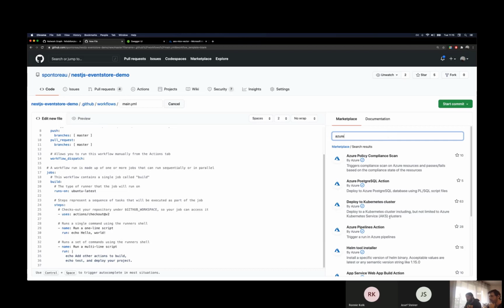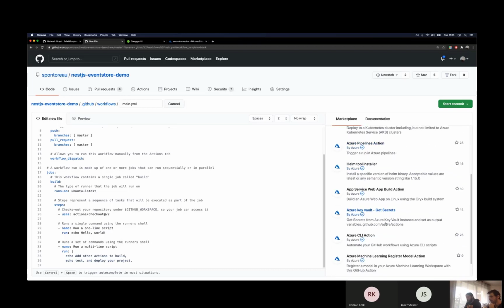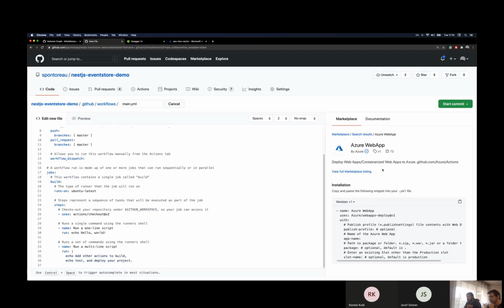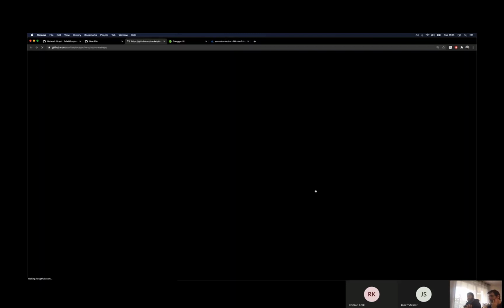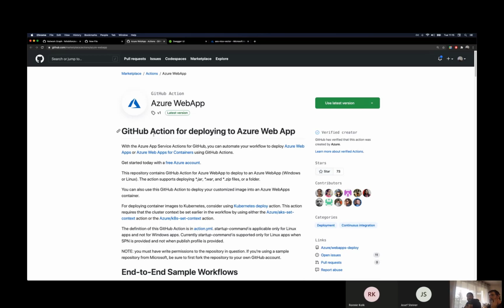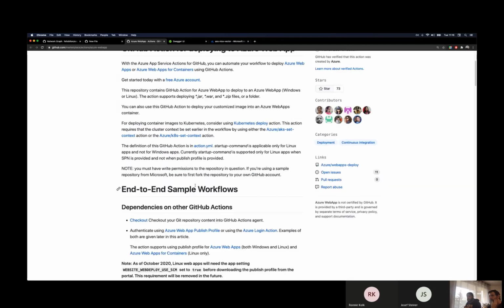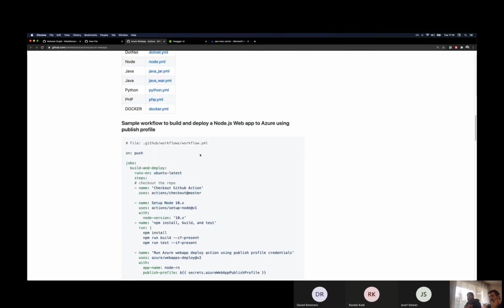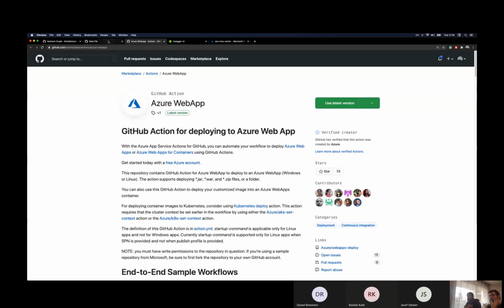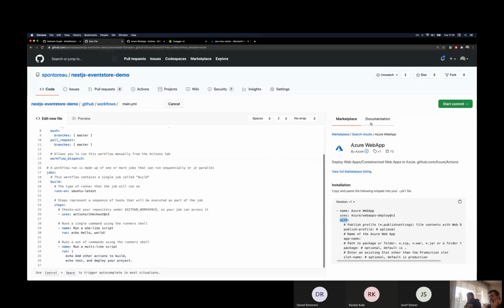For example, let's just click on this one. I don't know, Azure CLI action web app. And here you have the complete documentation on how to use it. You have the use, which is basically use this action, and with it the parameters you can send to the action. Of course, you have a full documentation. Most of the time when the actions are official ones, you have a full documentation with all the details. The marketplace is really good. It's quite straightforward, but let's take a look at a real example now.